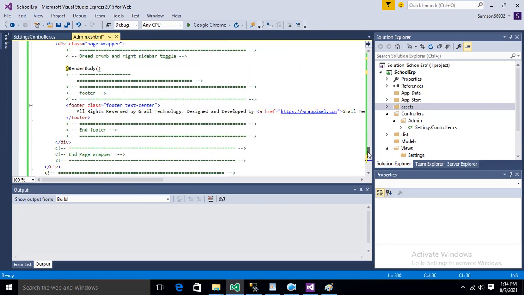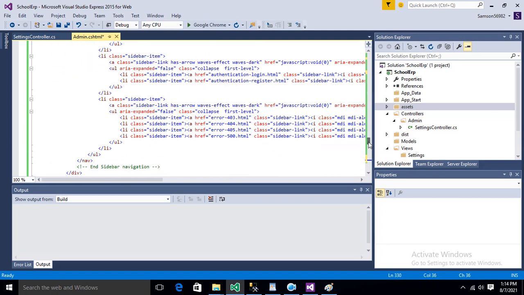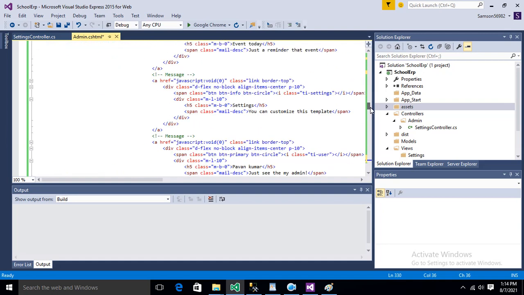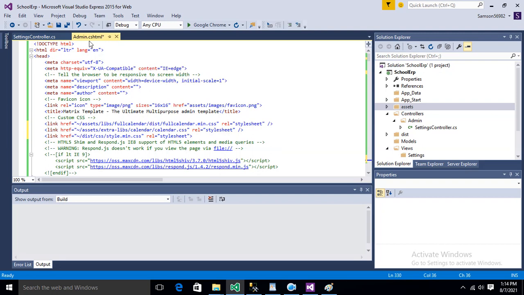So this is it, guys. We've properly mapped and linked those folders to this master page document.